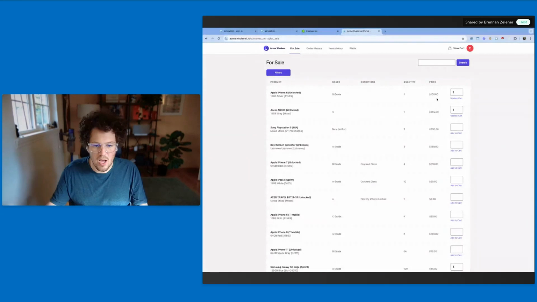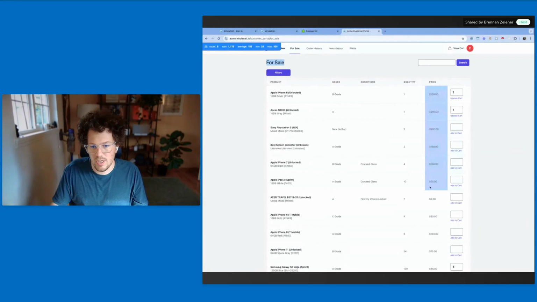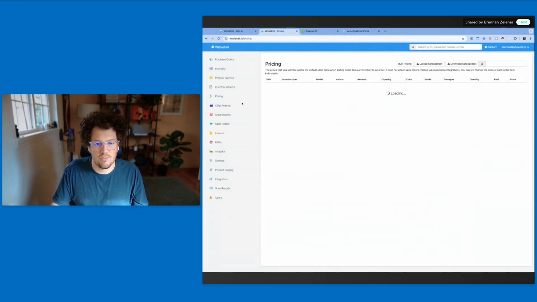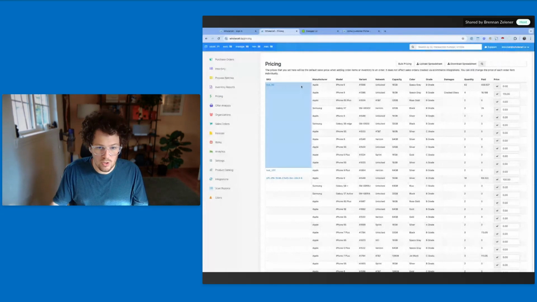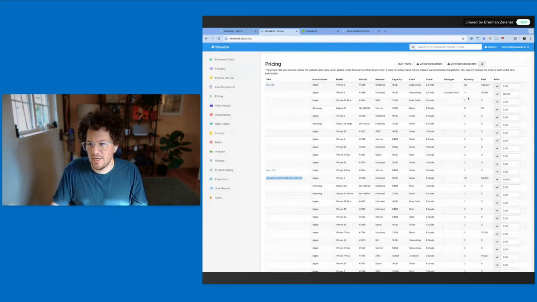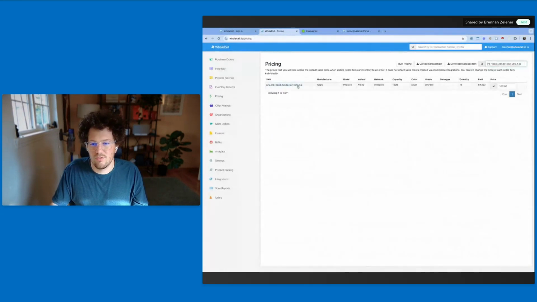And one of the aspects of it is on this for sale page, you have advertised prices for your inventory that you've got in stock. And so these advertised prices are set on the pricing page in Wholesale. And so that pricing page is over here. Previously, there were two things about this pricing page that really got updated. One was that we did not display the SKU. So this pricing page was pretty old. It did not have a SKU, so you couldn't search for a SKU to set a price. But now you can search for a SKU. We can find that SKU here, and we can set the price very quickly just to that. And then if we had a bunch of them, we could tab, and set another price.